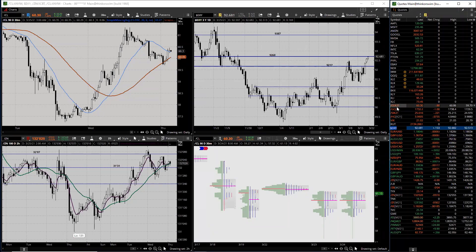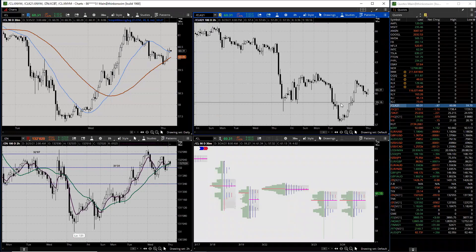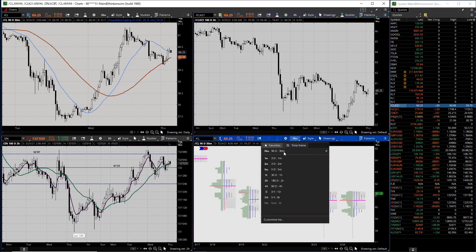Once we stretched towards a close we did see this thing pair back, but we saw a pretty good bounce yesterday. After we had that little run with the whole Suez Canal situation, we did see the market fade off and it's continued to fade. We actually had a run up in crude oil, and there was a relatively good area right there because we had point of control coming in at 61.49. The high for the move was 61.33 - a pretty good area to take on the short.